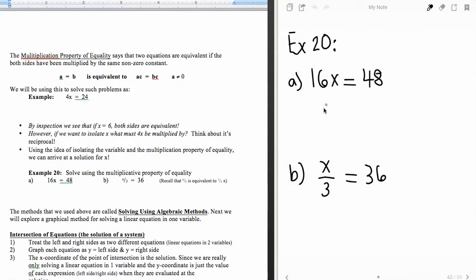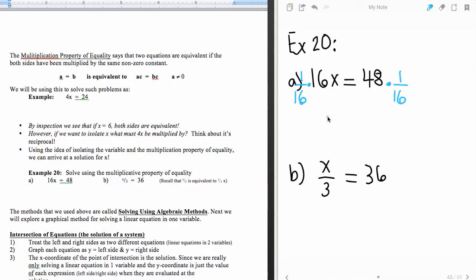because we may not know the answers to number 20. So what we're going to use first of all is the fact that we need to get rid of this number that's being multiplied by the variable, because we need that variable to say x equals whatever number. And right now it says 16x equals this number, so we just need the x to stand alone. So we need to get rid of this. We need to make it magically disappear. And magically making it disappear happens with the inverse. And when we multiply a number by its inverse, we will get that magic number 1. And that magic number 1 in multiplying in math gives us just the thing back. So what I do to the left side, I also must do to the right side.